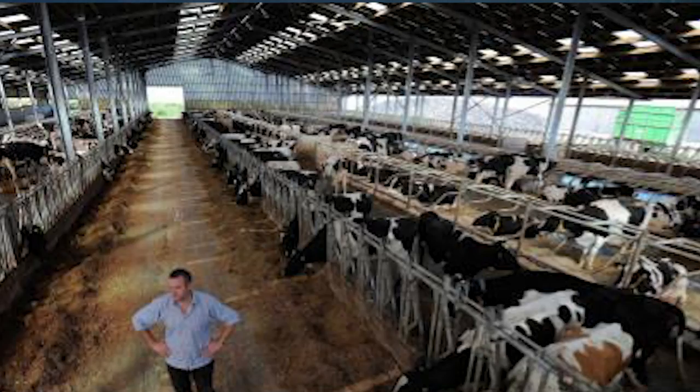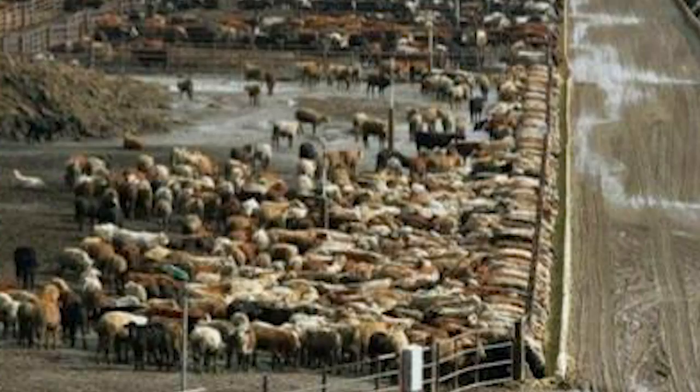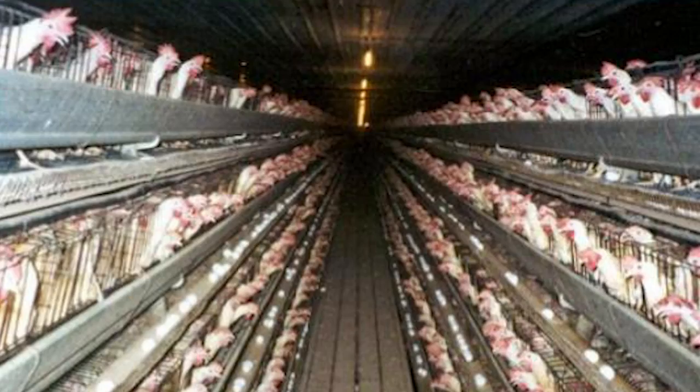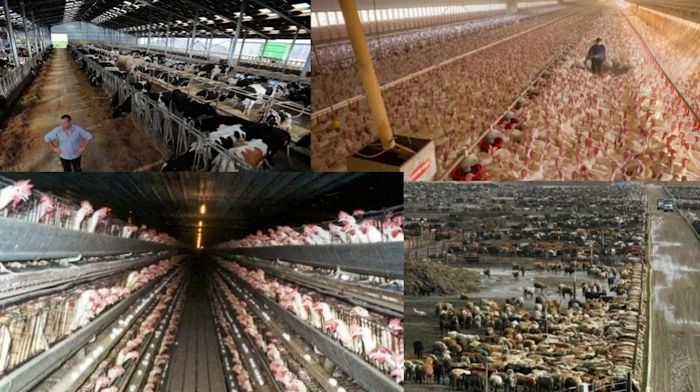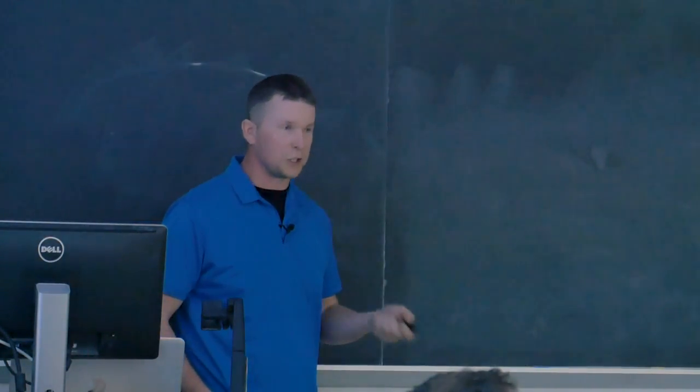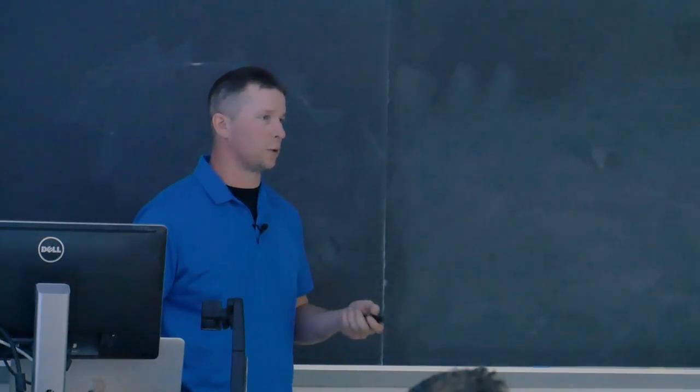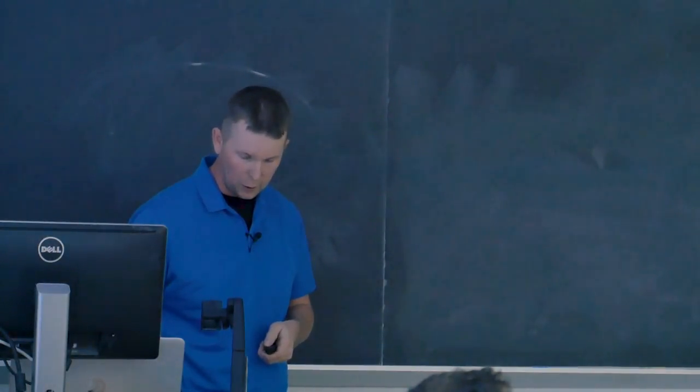When I say conventional agriculture, I'm referring to a widely practiced method of concentrating animals into crowded pens or buildings for the purpose of feeding them to slaughter weight. So that's something like you see here in the slide before. So this one over here, this would be what we call beef feedlot. These are all cows that are brought in here to raise to a slaughter weight. This is poultry right here, of which there are thousands of these houses in the Shenandoah Valley. This is dairy over here, and this would be egg production. So this is what we would call a CAFO, concentrated animal feeding operation. I'm also, though, when I say conventional agriculture, referring to the practice of using pieces of land, large tracts of land, for the production of annual cereal crops. So things like corn, wheat, soybeans, and so on.